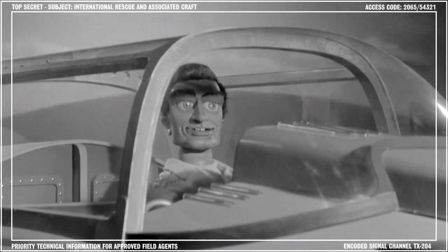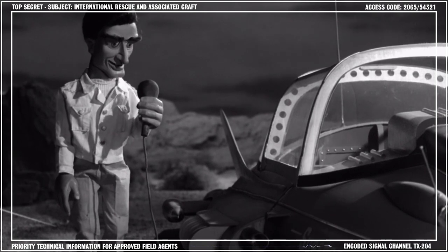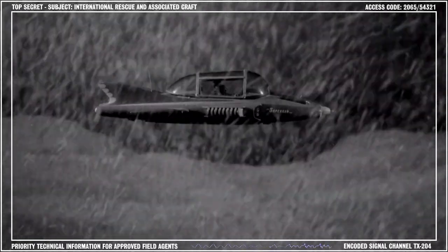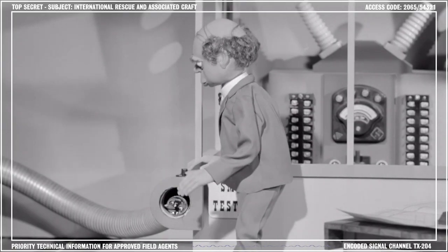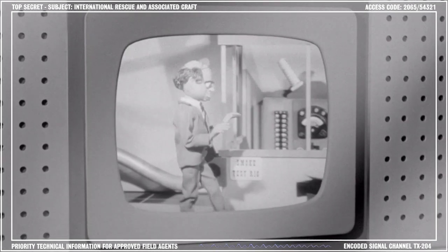Supercar was fitted with a number of revolutionary features developed by Popkiss and Beaker. These made the craft the ideal machine for carrying out rescue missions, undercover operations, and exploring the globe. The team, of course, always endeavored to keep their operations top secret. Thanks to the careful maintenance of the Aviation Heritage Committee, many of Supercar's gadgets are still operational today. When visibility was severely limited, the pilot could engage the clear-view apparatus, which enabled perfect vision on the car's monitor through even the thickest of fog.